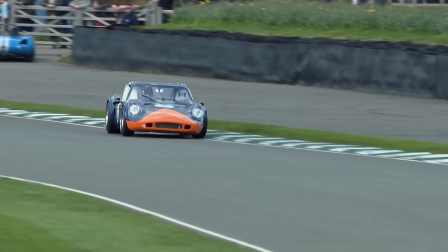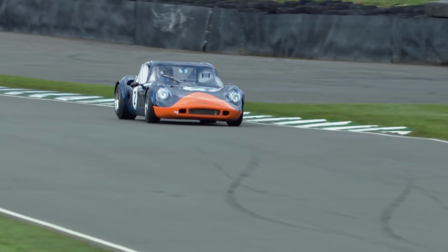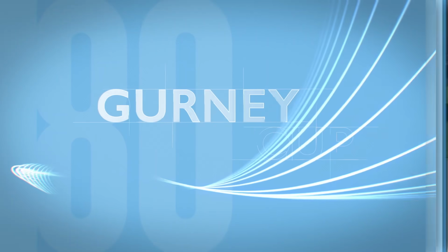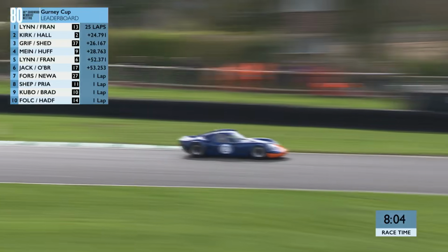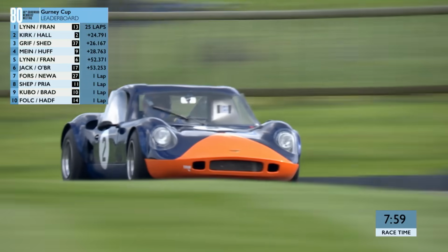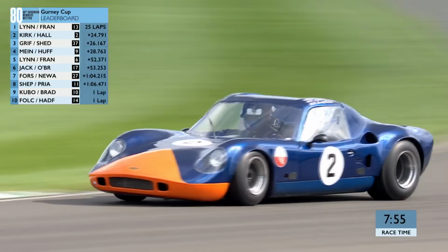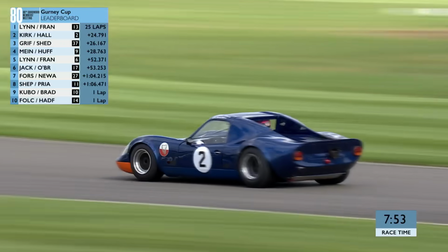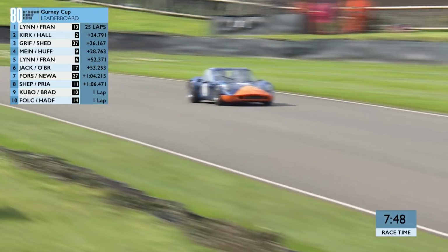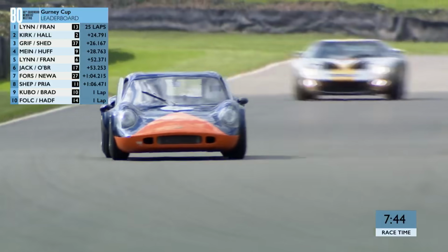Big Ford GT40. This was Stuart Hall just getting a little bit sideways a moment ago, but he's putting together some beautiful laps, as you said, Alice. His last lap was a very good lap, 122.8. So he's really putting the laps together extremely well in the Chevron. And Gordon is having to work hard at this to close that gap down. A little bit of slip and slide as he comes through Levant. And we know the GT40 is very quick when you come out of this corner. But can he close that gap up a little bit more and have an opportunity?